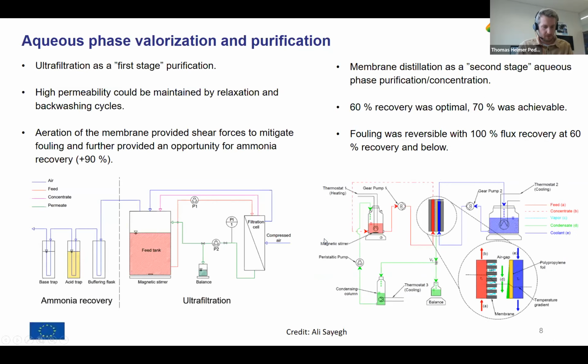We're also looking into different types of aqueous phase valorization that will be part of a next webinar. I will just quickly touch base on it here. This is developed by KIT, a series of filtration and membrane distillation units. And the idea is that you're dealing with a water phase, which is very inhomogeneous, with suspended solids, minerals, everything that will clog downstream operation. Now, KIT have demonstrated that with an ultrafiltration setup, which is being aerated, we can actually retain all the solids in an aqueous phase, but at the same time also recover ammonia. So much of the nitrogen in the feedstock turns into ammonia that we can recover in the setup. And to this date, we have demonstrated that more than 90% of the ammonia can also be recovered from this aqueous phase.